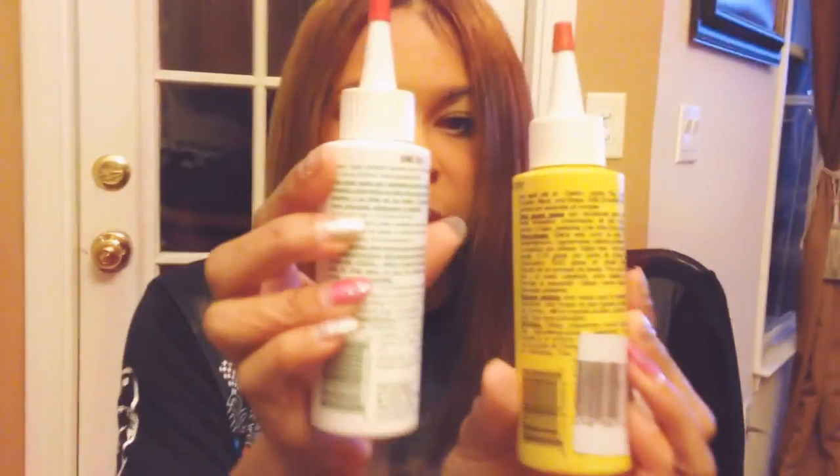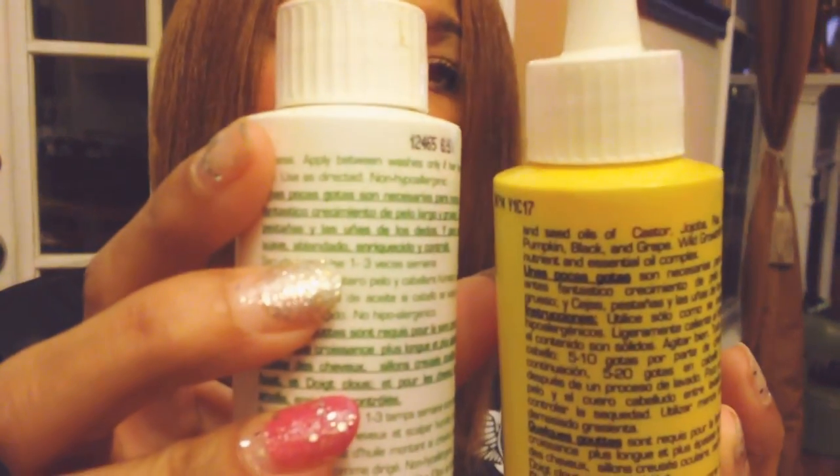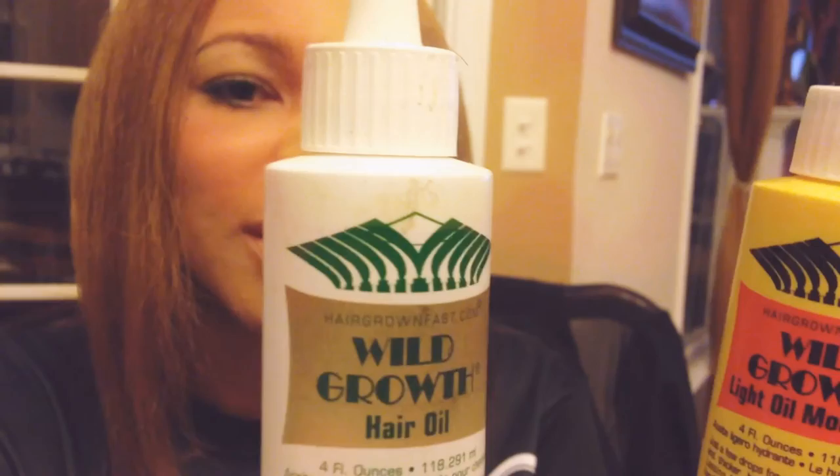In the ingredients, there are quite a few things. It looks like they both have very similar ingredients — it has olive oil, coconut oil, and a couple of other things. I don't know if you can zoom in on it, but they're very similar. You can purchase them at your local beauty supply store; Sally's also has it. This particular bottle I purchased from the local beauty supply store for $7.99. This one is also usually $7.99.